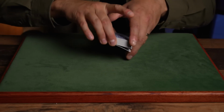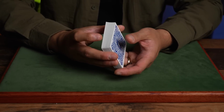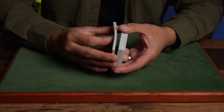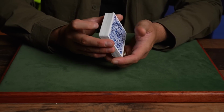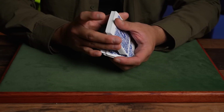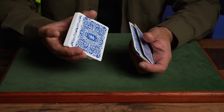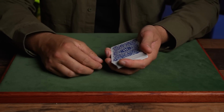Now, to start off, I always explain as I do a shuffle, and that's an overhand shuffle, and then I maintain the bottom part where the lucky card is. I always start like this. I say, look, I have a lucky card in here. Pause. And I have a feeling today you're going to choose it. Pause. And then just throw these on the bottom. Okay? And it just looks like you're shuffling the cards.